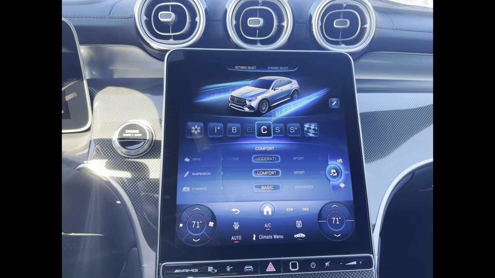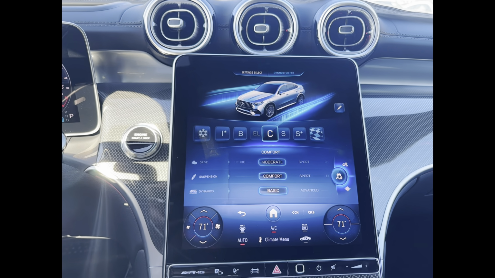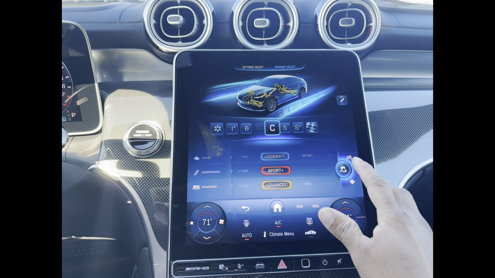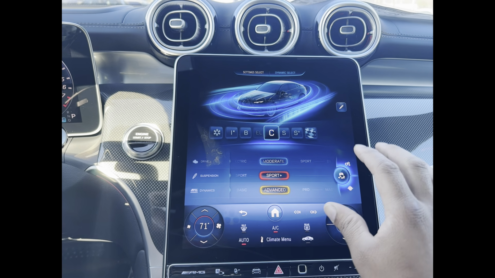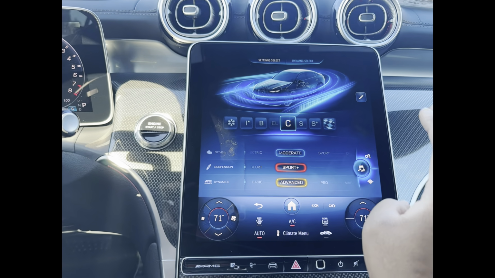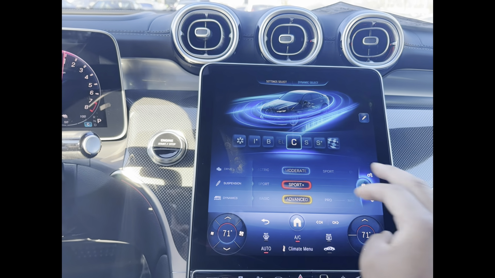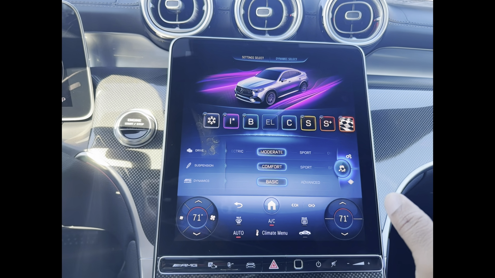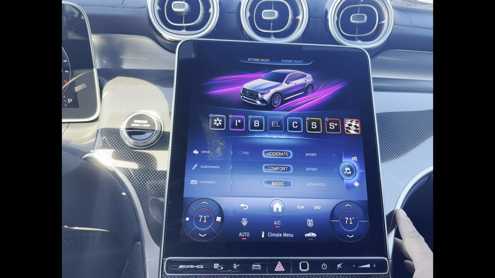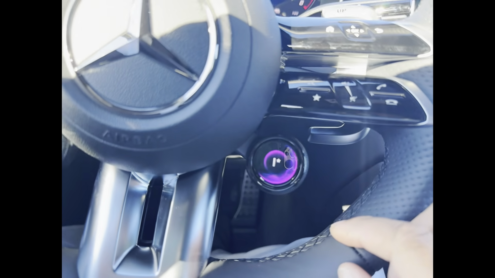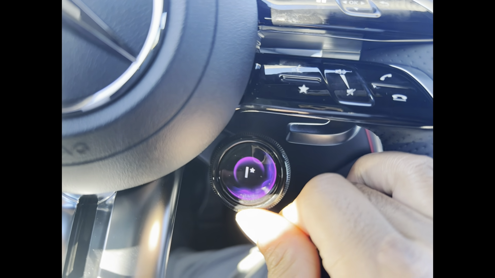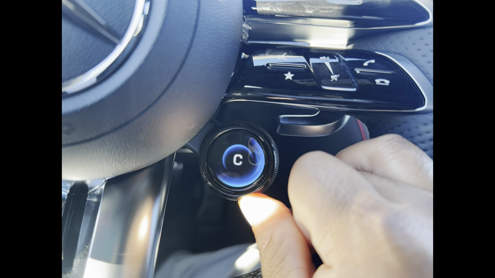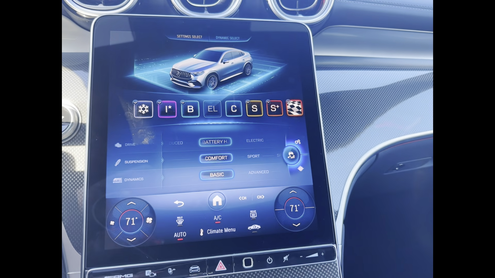So, on the AMG drive mode screen, drive mode selector screen anyway, you can actually mix different drive mode features. If you want more or less sound, if you want more or less performance in certain areas, you can combine different aspects here. And if you go into your individual mode, you can actually define and save your changes for future use, of course. Now, this is different only very slightly from this right here.